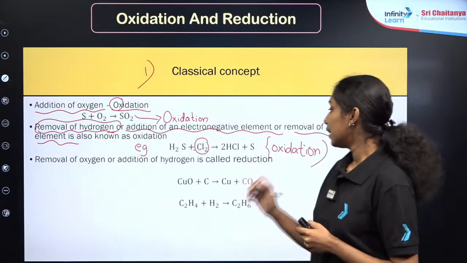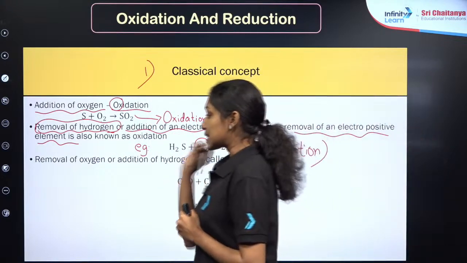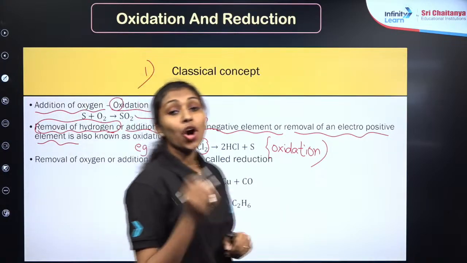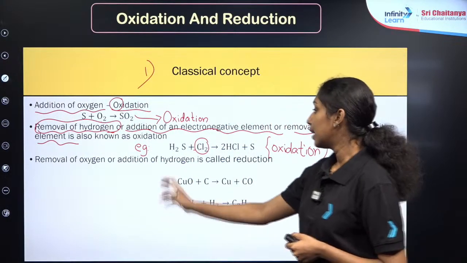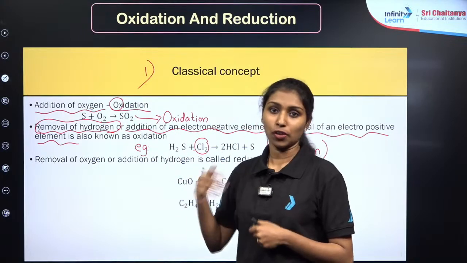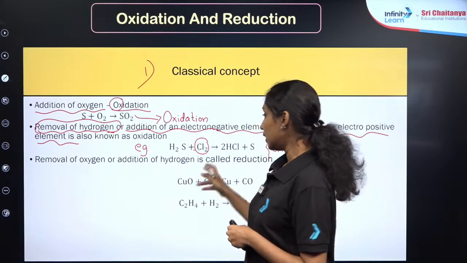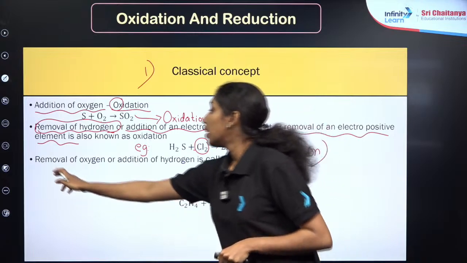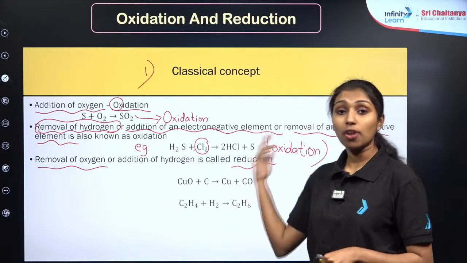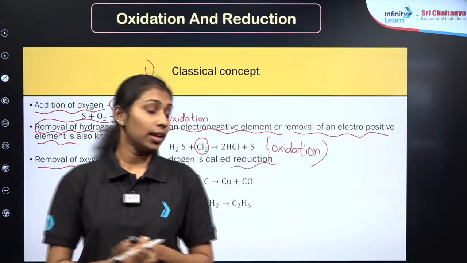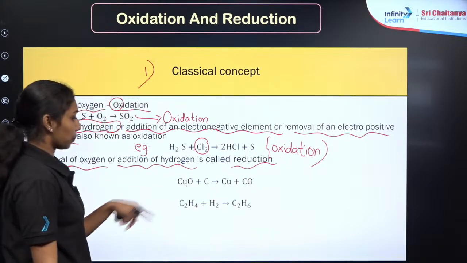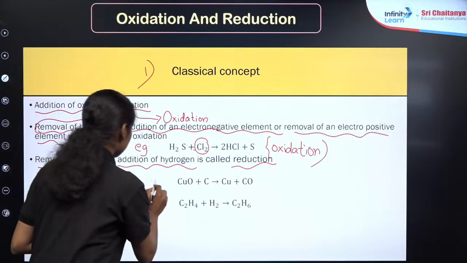Now, we have to discuss what you mean by reduction according to this classical concept. Just the opposite of oxidation, right? We discussed that oxidation means the addition of oxygen. This is just the opposite, which means removal of oxygen is known as the reduction. Otherwise, we can say that addition of hydrogen is also taken as the reduction. Here is the first example for you.